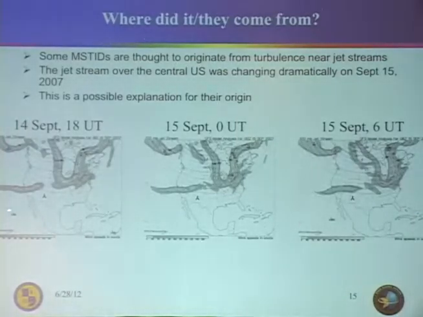We tried to figure out what's a possible source of origin for all of these waves. And it turns out that if you go online, you can find these very nice maps of the jet stream. And so you can see the jet stream here has this U-shaped structure over the U.S. This little lambda picture here is the location of the VLA. And so there's something going on here in the jet stream that could potentially be producing gravity waves that are passing up into the lower thermosphere and generating these TIDs.